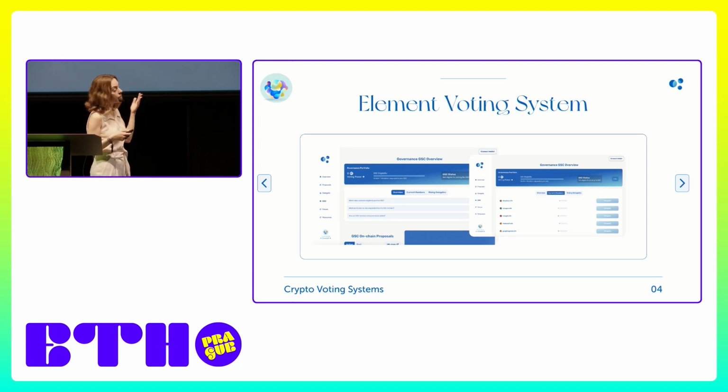So if you see a GSC member, you could click on their profile and see like, oh, I've been traditionally delegating to them for 3 months, but they haven't been voting for me like how I originally thought when I delegated to them. I no longer want them to represent me as a community member. You can go in, remove your voting power, and delegate it to someone new, or campaign to be a delegate yourself. So I think why this is important is because we're removing these traditional structures that we saw in governance voting systems, where we have politicians in power for 2 to 3 year terms, and we can actually remove people that have been idle in these positions.